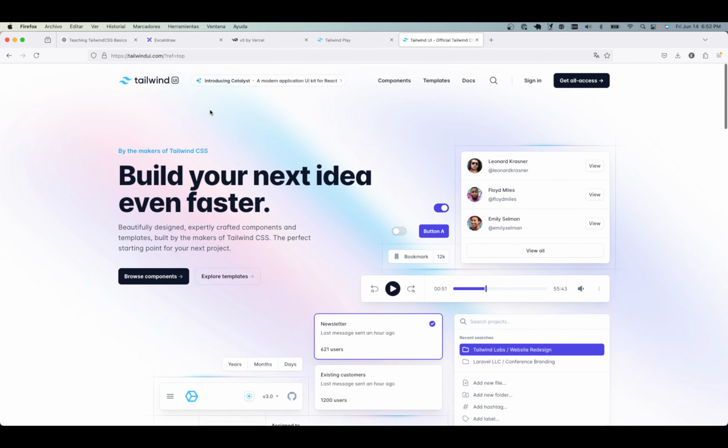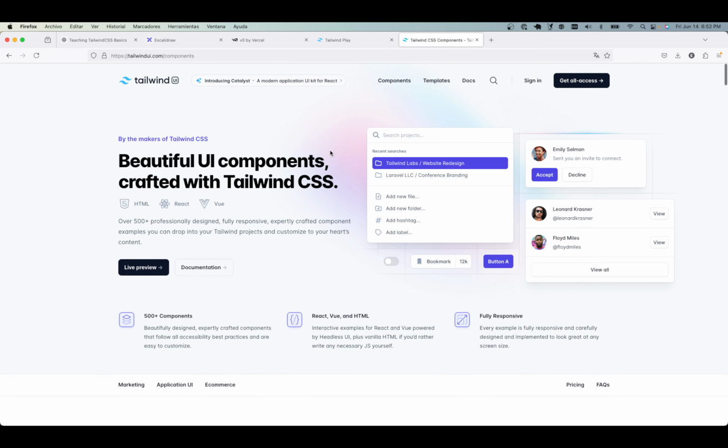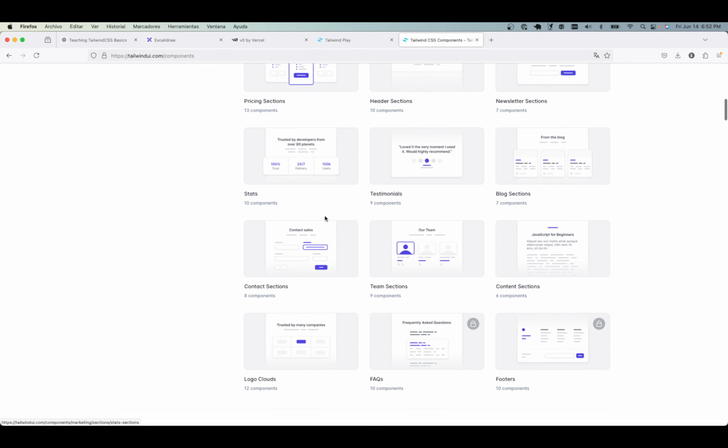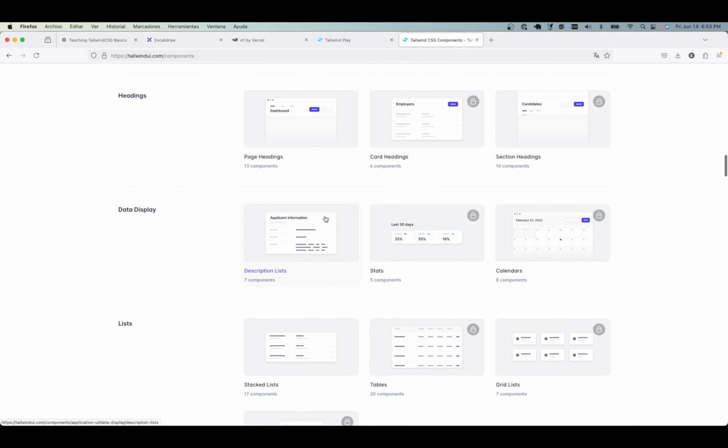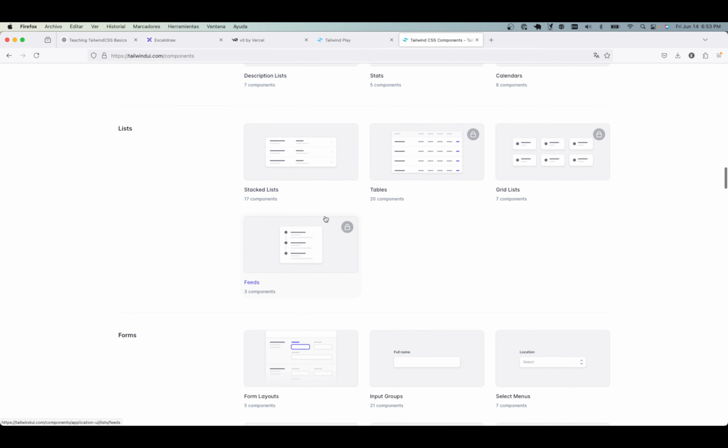Now you have components here. This is how they make money. By the way, I'm not sponsoring. I'm not recommending that you go and buy their components. But it's essentially a set of components that's already pre-built, and you pretty much have everything here. So if you have a budget and you're building an app professionally, you probably want to buy the solution. But you can also build it yourself.